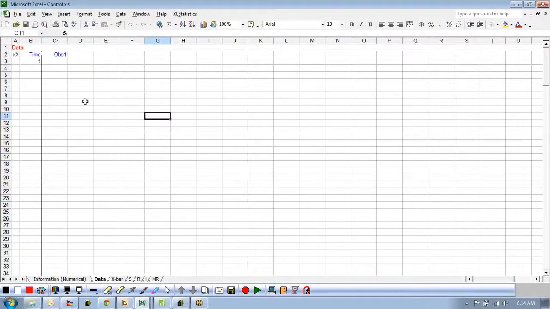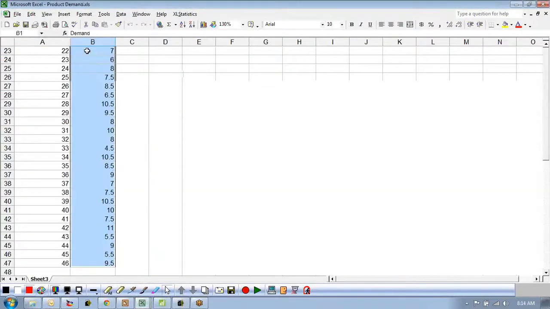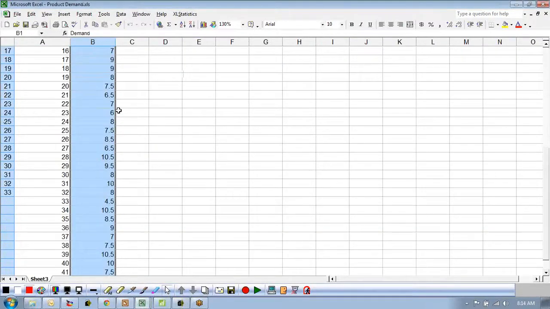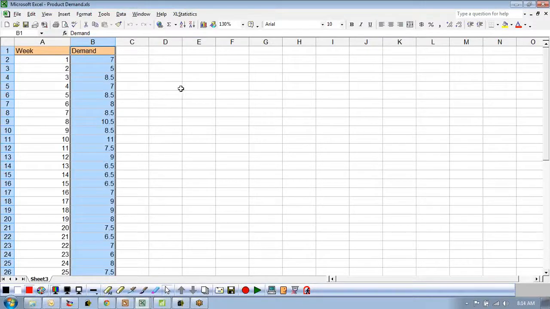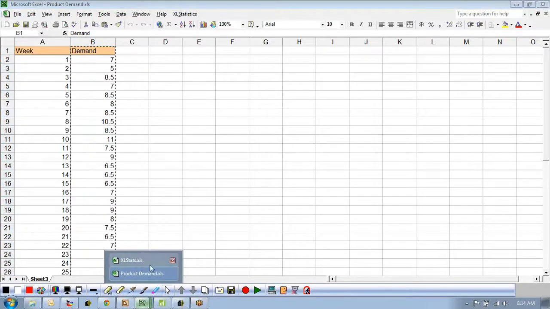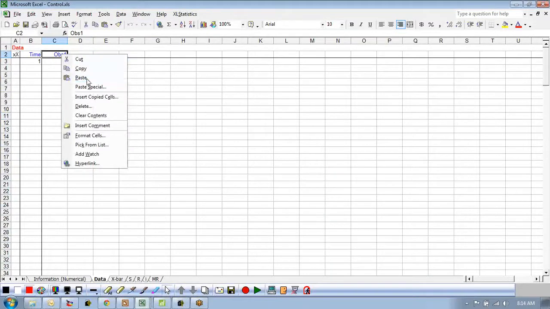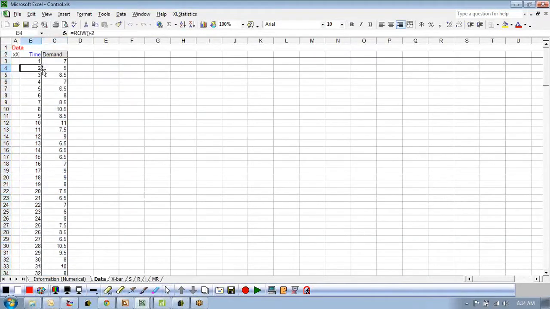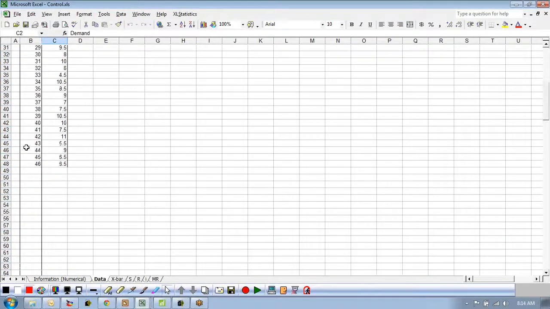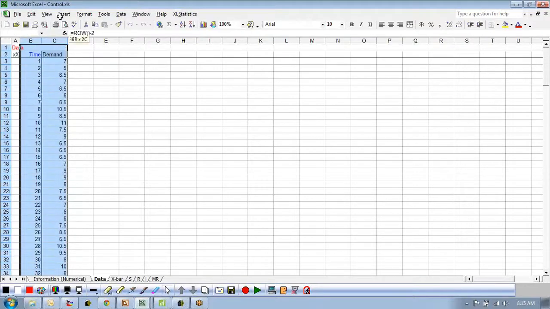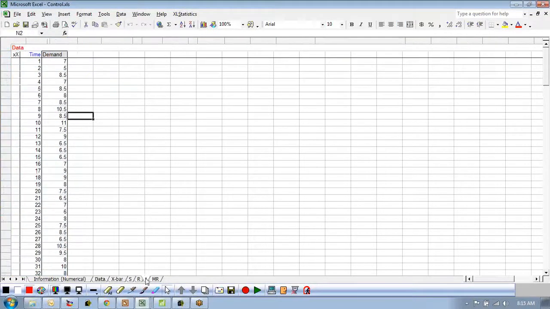Okay, now we have to paste the data in. It's important that we paste it just as it is. So I'm going to select it. Notice I'm not selecting the row. If I select the row, it won't work, unfortunately. Back in the control, and back control. And there it is. And you know you got it right if it fills in all the other stuff there. Let's take a look at our control chart.